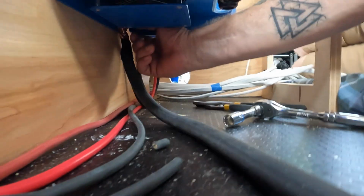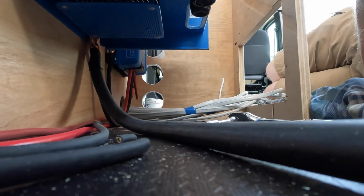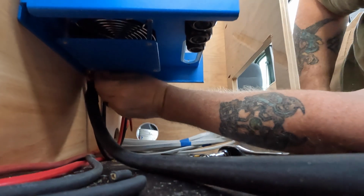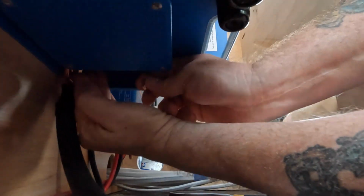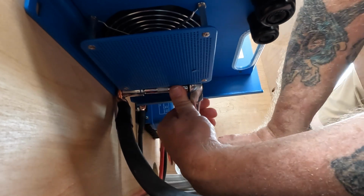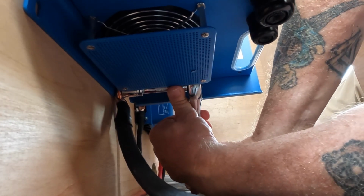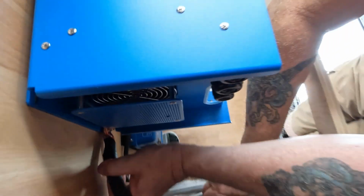Once we got the inverter mounted, there's a lug on the bottom here. We connect a 4-aught cable to that for the chassis ground, because the cables that run to the batteries are also 4-aught. You want them to be the same size. We also connected the ground cable from the solar charge controller to this lug. Ain't going nowhere.